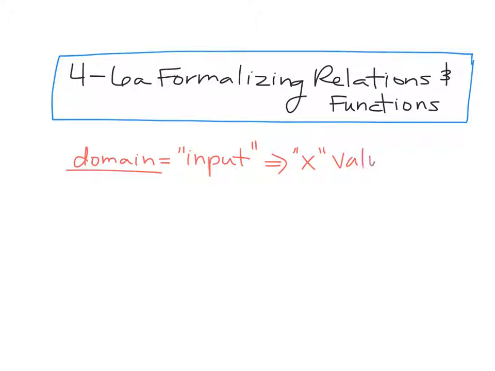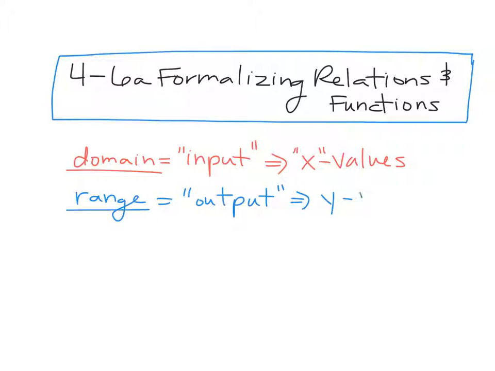We'll just do it like this. So these are your X values, typically speaking, okay? It's the input. It's what we are plugging in to find what comes out of it, okay? So that's domain. And then there's range. And the range is the output values. Meaning when I plug in an X, what I get out of it is my Y, okay? So this is typically your Y values.